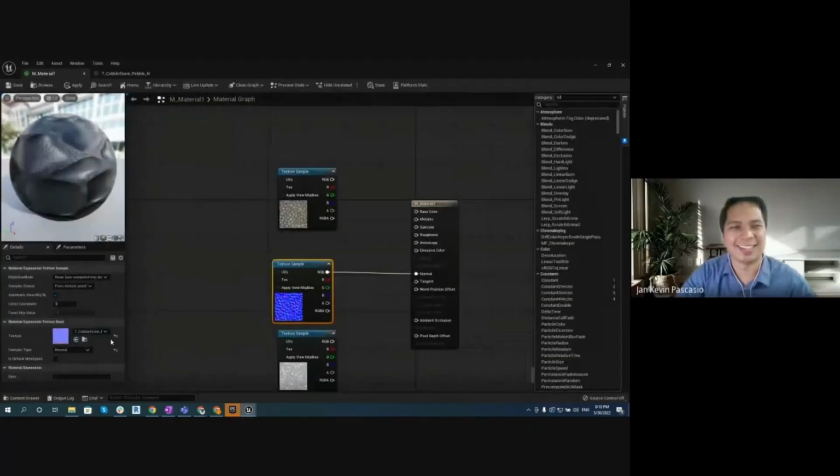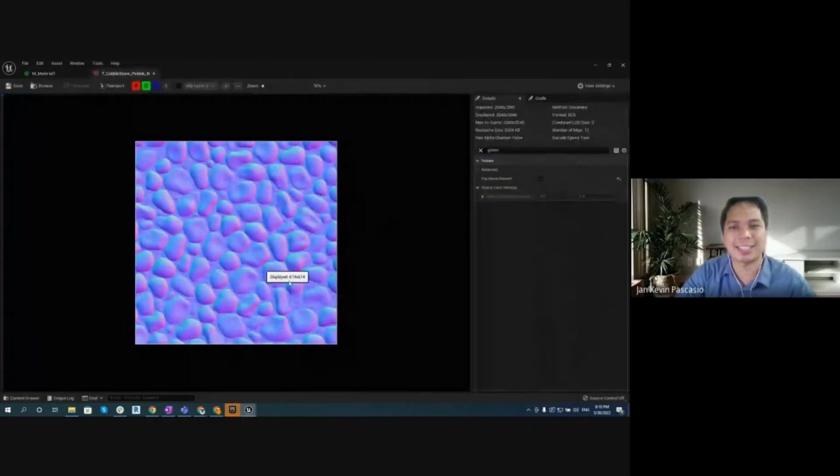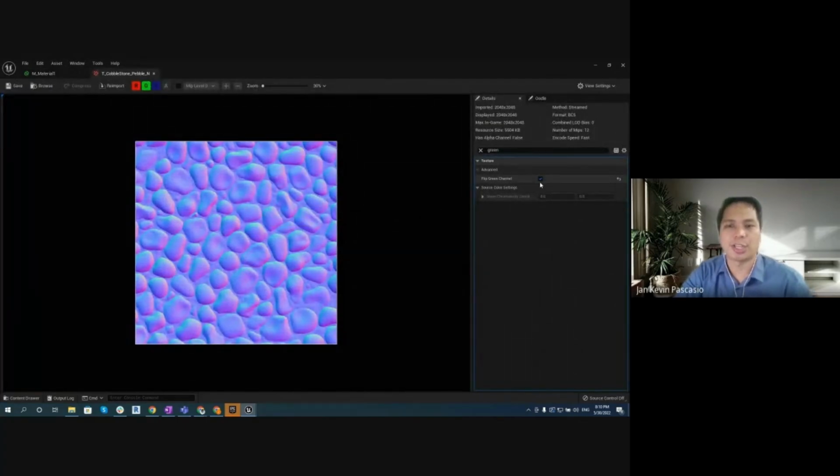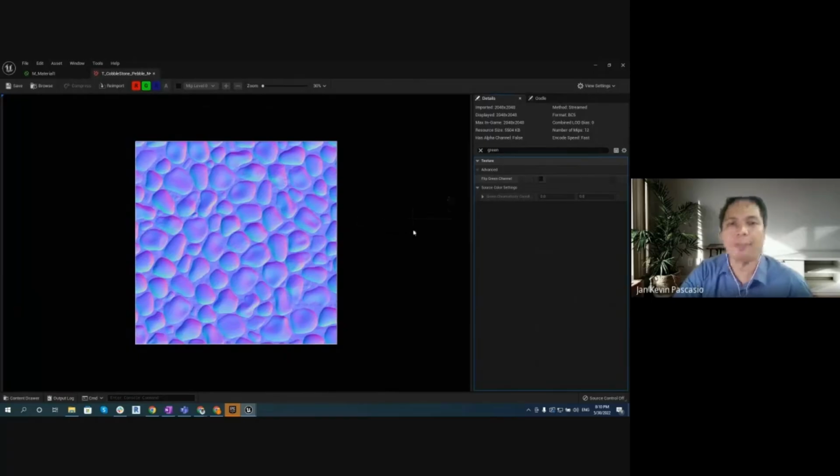Yeah, exactly. So one thing everyone needs to check is whatever normal map file they have downloaded can be either DirectX or OpenGL.